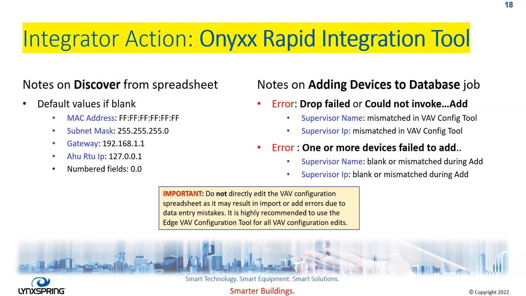at each part of the Onyx Rapid integration. You can do it twice and import the new, or you can then just copy all of them and merge them all into one. Merging obviously has some risks, which is why we say we really don't want you to edit the configuration spreadsheet directly, but if you're careful enough, it can go off without a hitch.